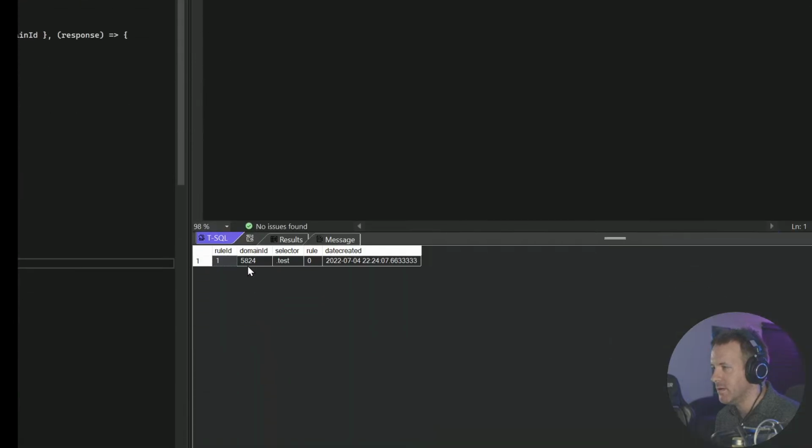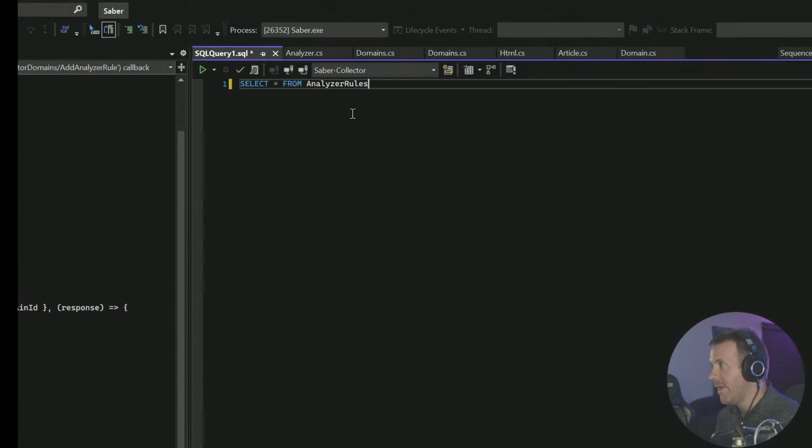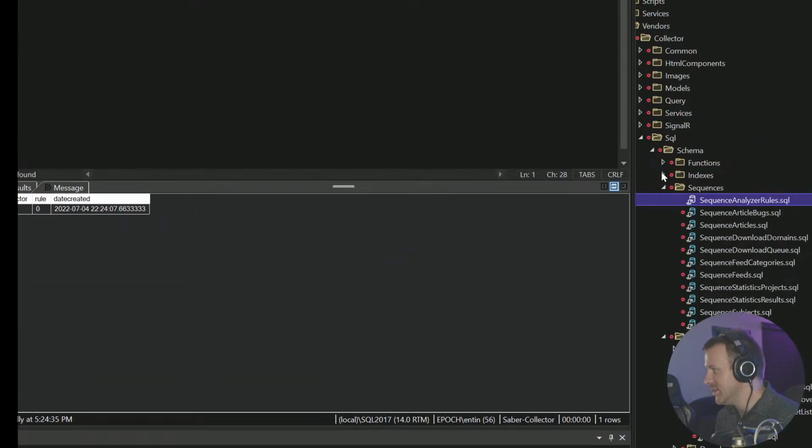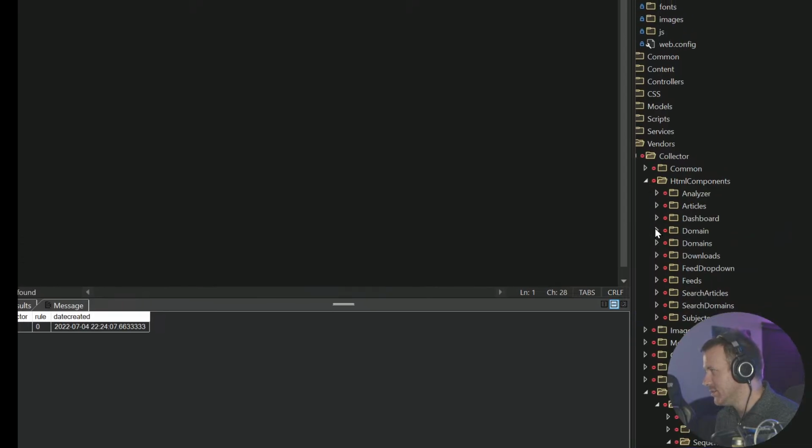Domain ID's right, selector's right, everything looks good. Let's see, where is our domain?